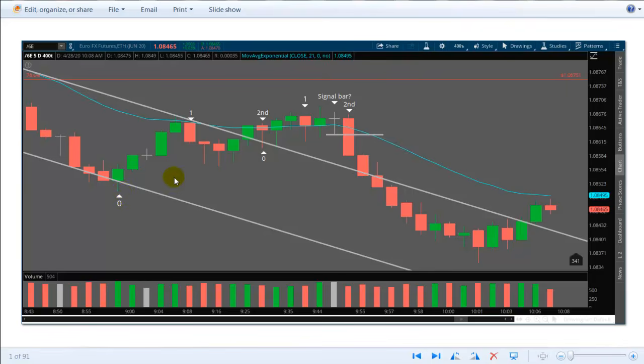Notice that this low is higher than this one, so no new count. This low is higher than that one, no new count. This low is higher than that one, so no new count. And you don't make a new low till way down here. Now you got a new count, 0 again, just like you were here. So I hope that's a little clear on how you do the counts.